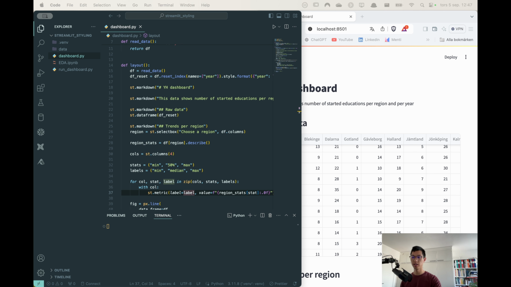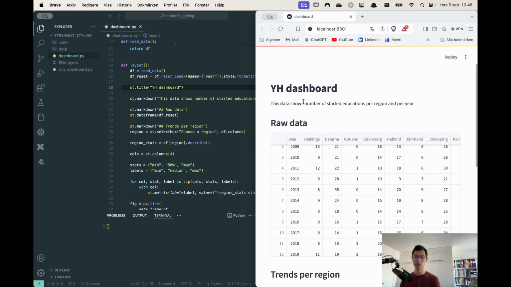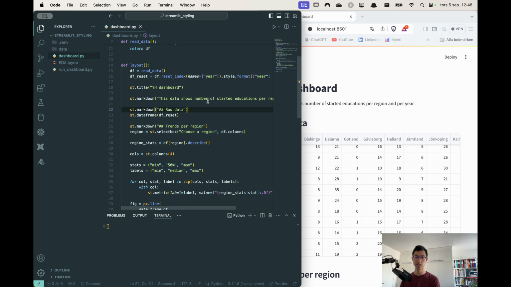Or not styling, but another, instead of using Markdown here, we can use the different functions in Streamlit directly. So for example, to have a header, we have st.title, or the title I mean. So here is your dashboard. I'll do it as always rerun, and you cannot see difference, and that is just to show that you can use the Streamlit functions as well.